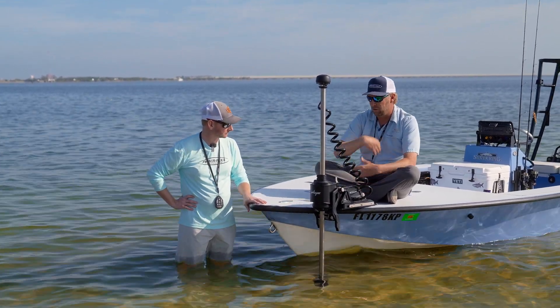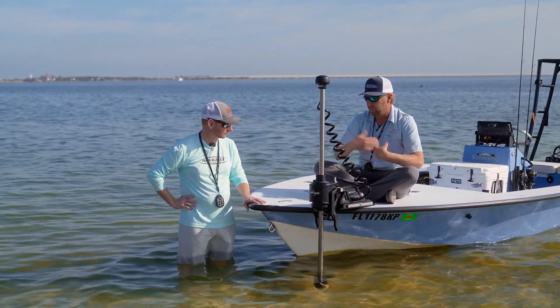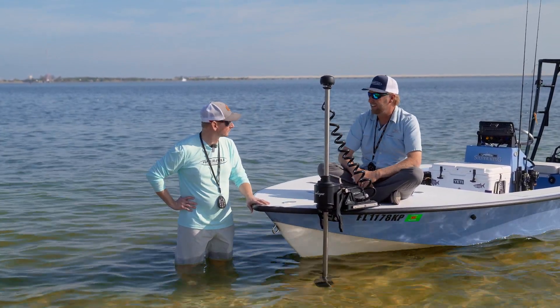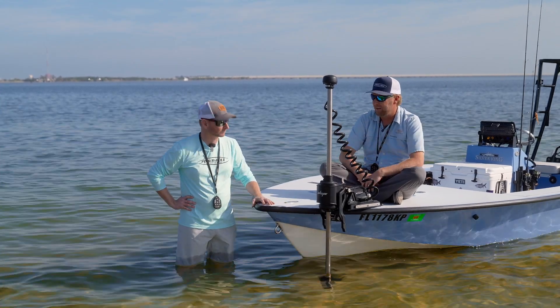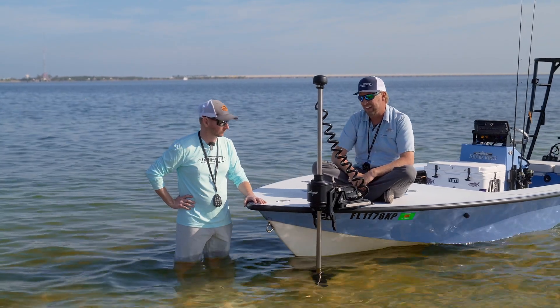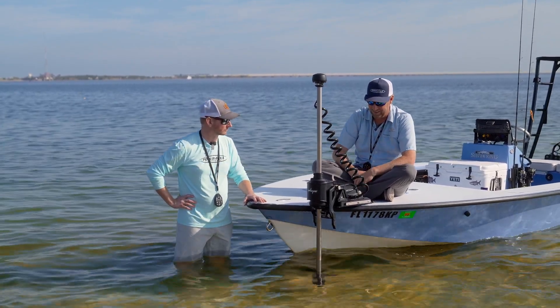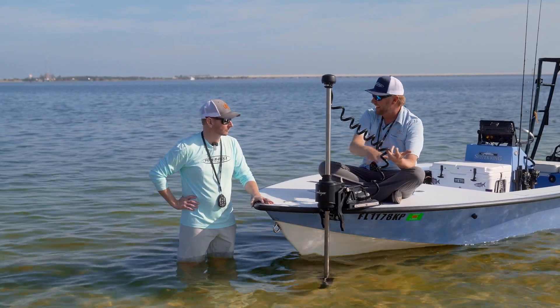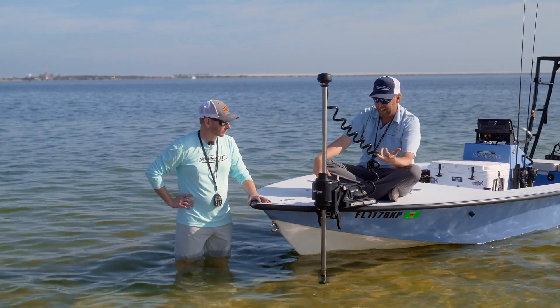The easy step and stow lets you deploy it, put it in the water, and put it back on the deck easily without hurting your back. The compact head — we took all the weight out of the head. When you're hitting waves and jumping waves, why have all that weight up there? You don't need a bounce buster or anything like that. All of our wires are communicating through the power cables — not a bunch of extra data cables laying all over the deck.